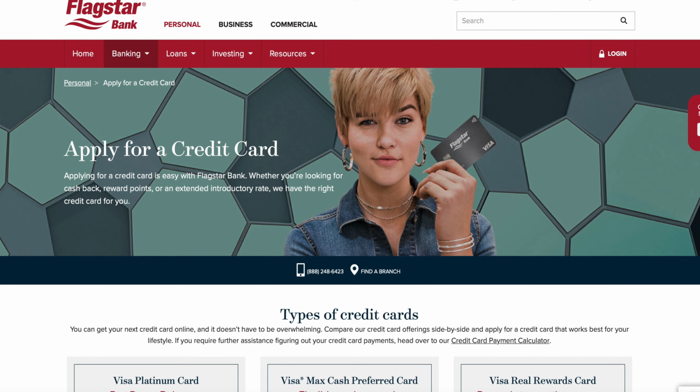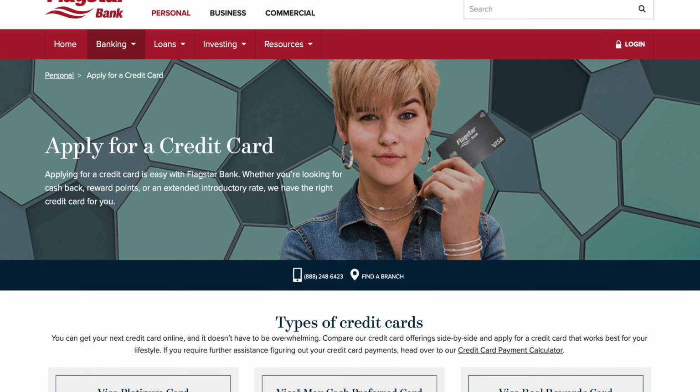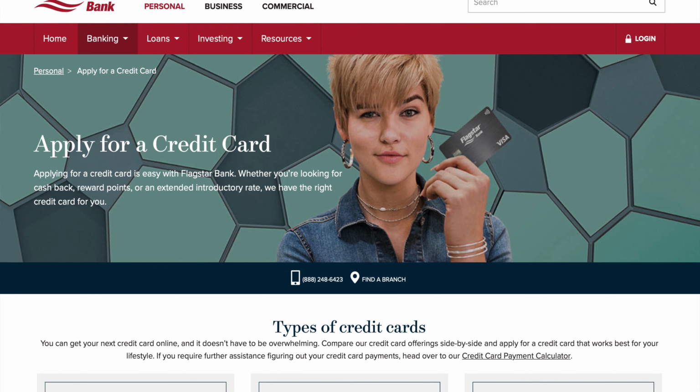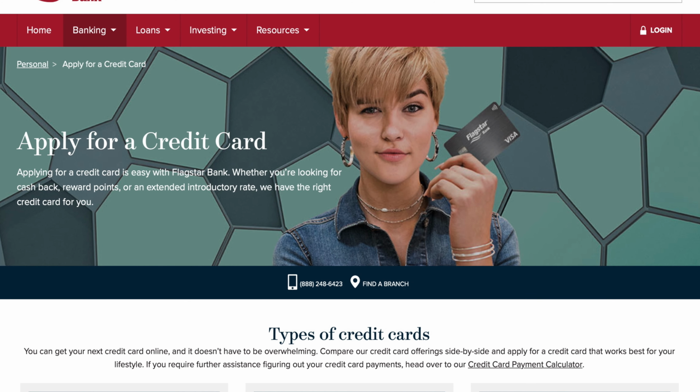So we'll also touch on this a little bit on the back end. Okay, so with that being said, let's take a look at the credit cards themselves. And we're going to go through the typical slides here, but before I show them, I just want you guys to know I did not get lazy. Every single one of their cards looks the exact same. So the screenshot you see on screen now, this young lady's holding that silver Flagstar card. That's the card art they have for every single one of their cards on the personal side, and the business is very similar. So I'm not getting lazy on my slides here, but that's why you have the same card.